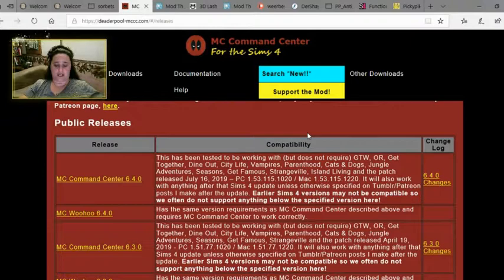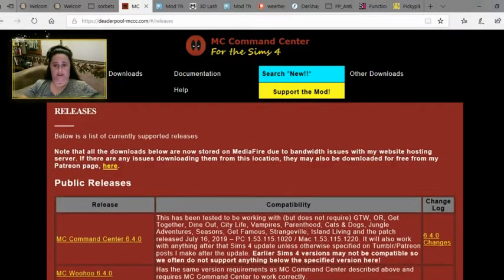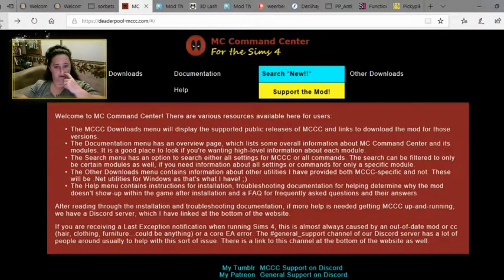Also, don't hesitate to sign up for their Discord. Yeah, it was on the other page. Yeah, down here on the bottom. MCC support on Discord. You can click here and sign up if you have Discord. And what it will do is if you get any last exception reports, you can get on there and be like, hey, can someone tell me what's going on with my game? And they will literally just tell you.